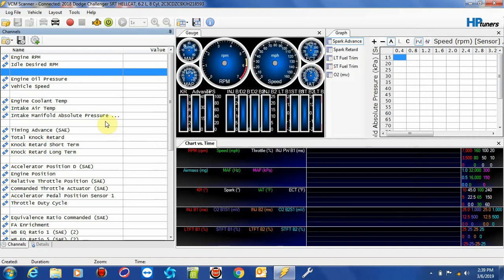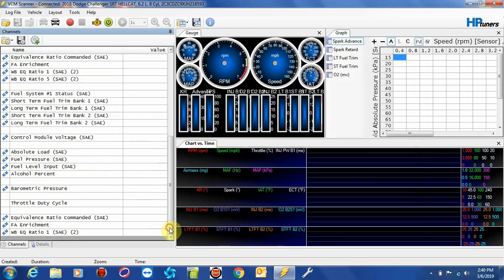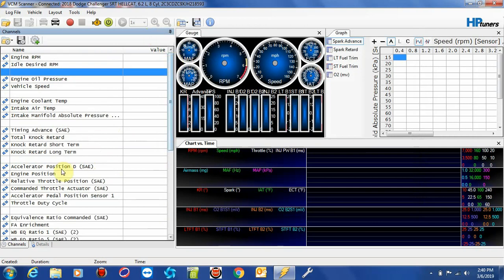So at this point in time, I would like to save off this configuration that I've created. Generally, I add significantly more parameters, especially if it's an automatic transmission car. This particular car is a manual transmission car, so there's literally nothing I can add. But on the automatic transmission side, I'll generally add probably 20 or 30 parameters that I like to monitor, and I'll add them just the same way I showed right there.